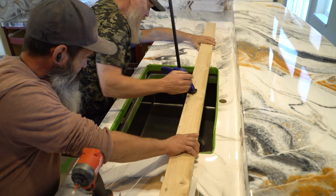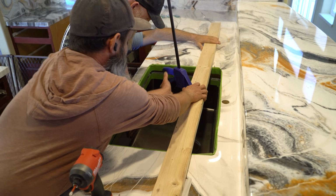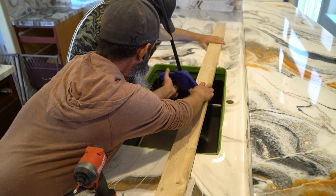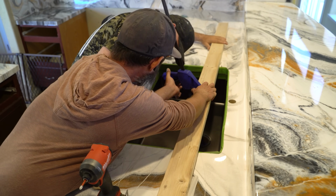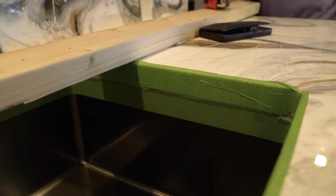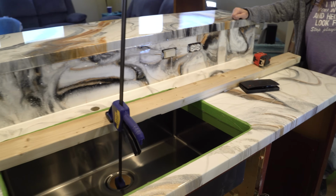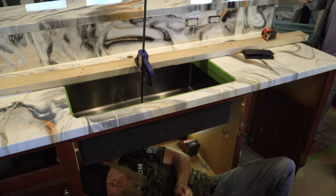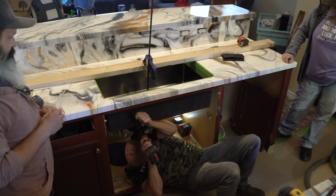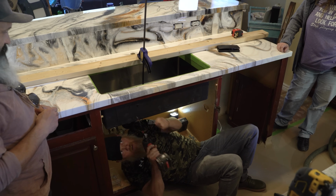Now we'll adjust our board to wherever we need to, so it hangs in here just right. Yep, you go up. Yep. Let's see, what am I hitting here? There we are. We could have it sat down on stuff like a pedestal for a mount. Sometimes I'll run it right through the metal lip if I have to, too. And that wide head, I love these wide heads because it'll hang right on the edge of that sink.